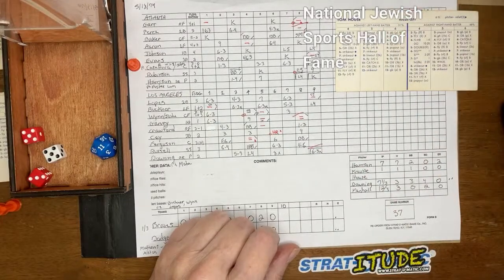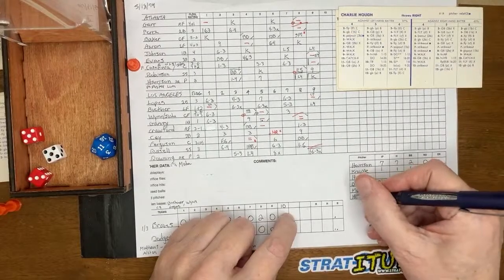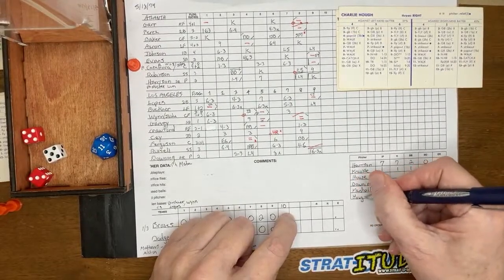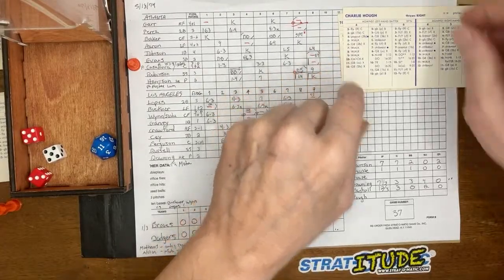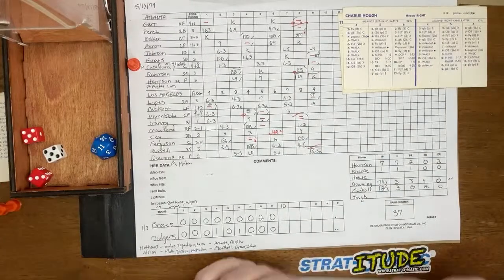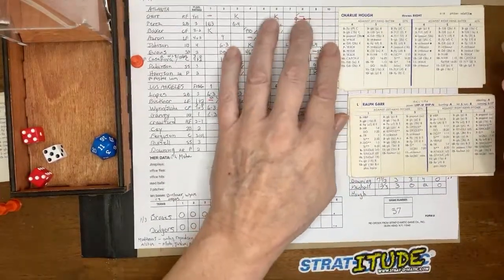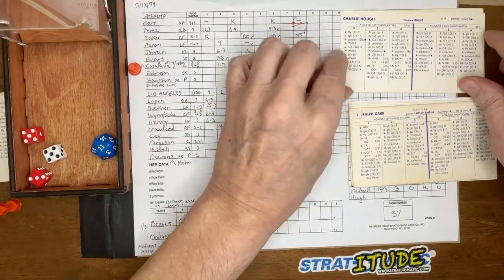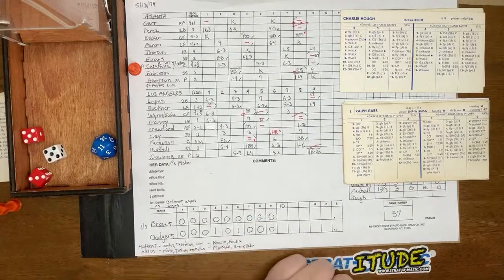With the top of the order coming up, it'll be Charlie Huff for Los Angeles. Huff the knuckleballer. Garvey, Perez, and Baker do. Let's make sure we can still see these cards here. Oh yeah, that's fine.